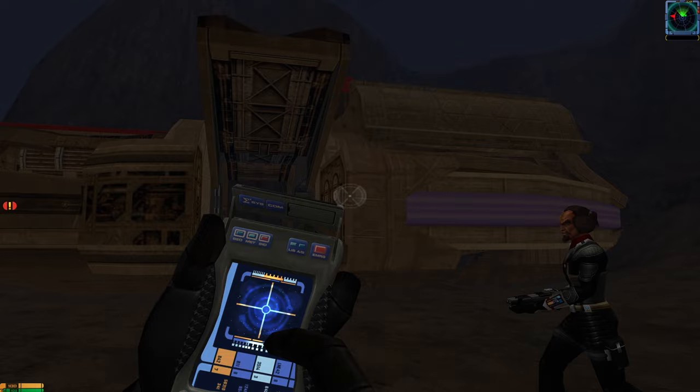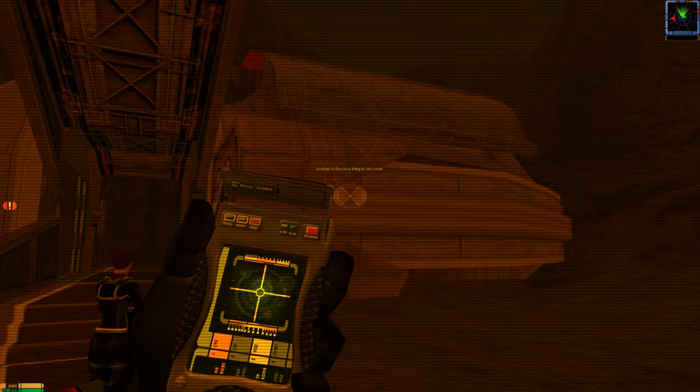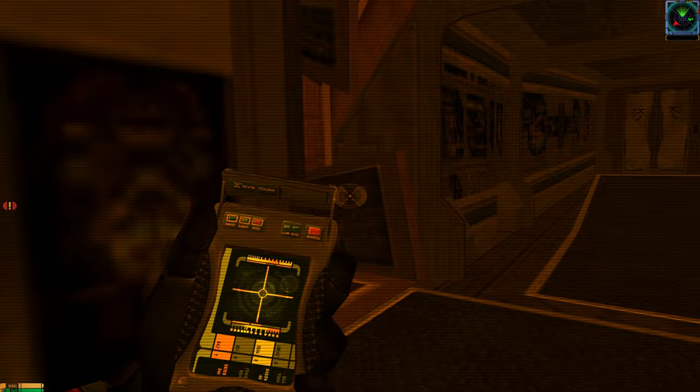See what my tricorder says? Well, it says nothing. See what this says. See if I can break in through anything. No, it looks like I can't. Just had to check.